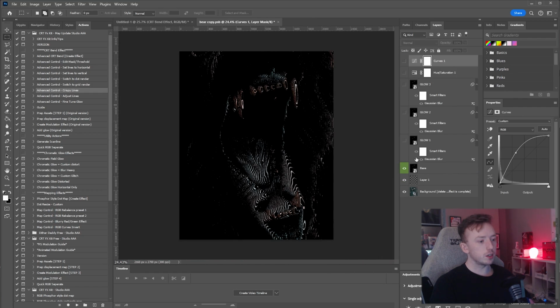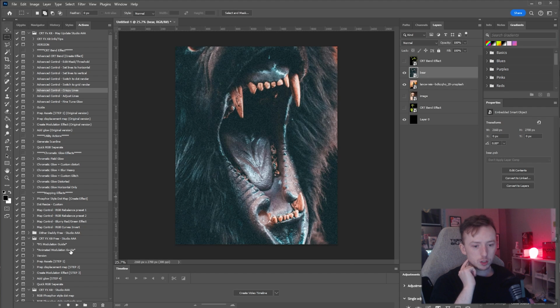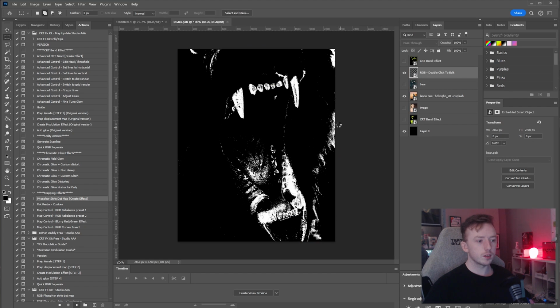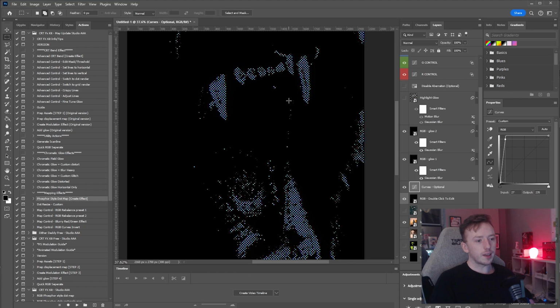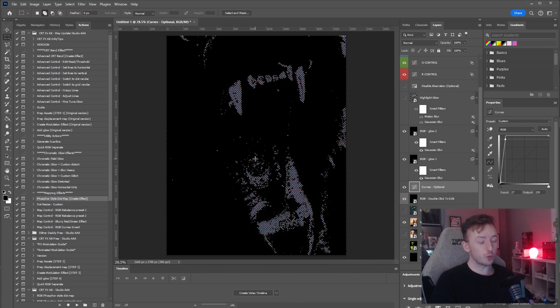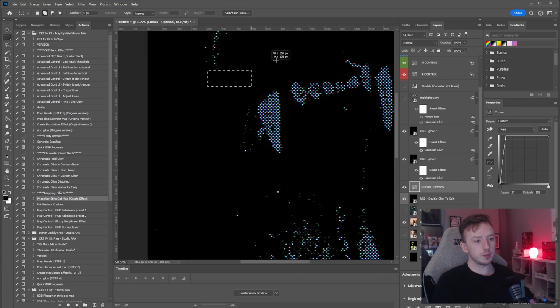With the new action, the whole thing's so much quicker. Let me try a dot mapped bear. So I'm just waiting for it to generate. Okay, so the dot mapped bear's teeth look really cool, but I probably went a bit too far with the threshold, and I didn't really go far enough with the contrast at the beginning, so it's washed out some of the detail on the edges here, sort of around the cheeks.